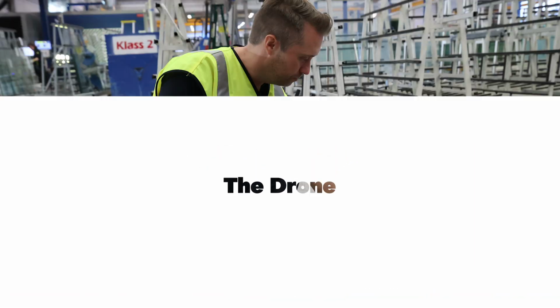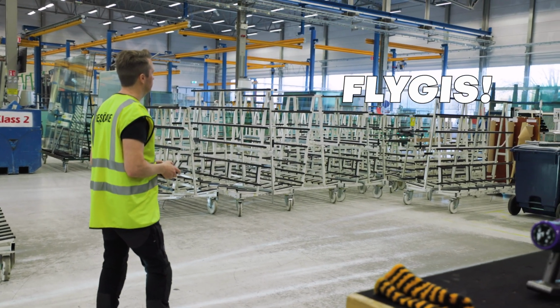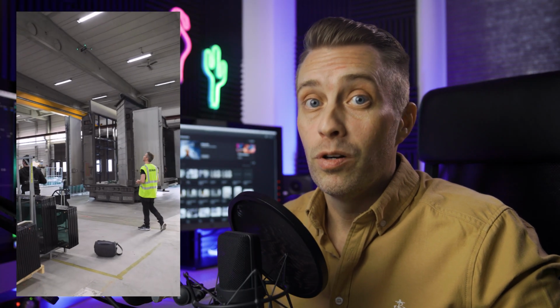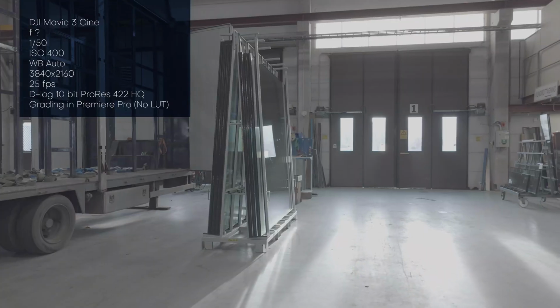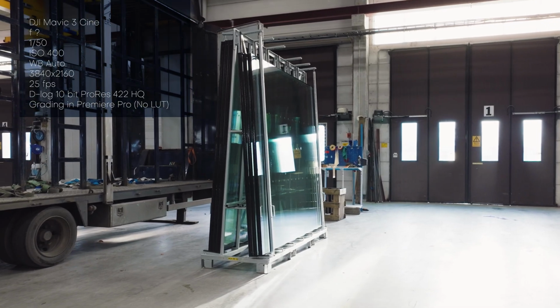And like I mentioned before, this was my very first assignment where I used the Mavic 3 Cine drone, or Flygis as I like to call him. Thanks for the naming suggestion, Caroline. And I gotta say that this guy performed flawlessly. Very stable, no issues whatsoever. It's exactly what I had expected and very much more. I felt very confident right away, and I had everything under control, really stable, no problems at all flying it indoors.